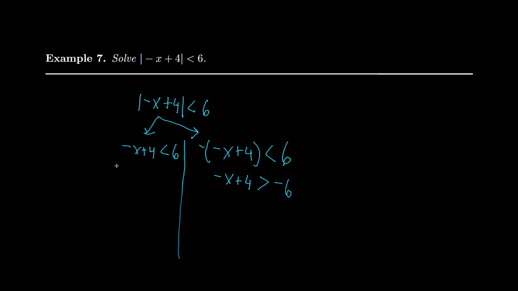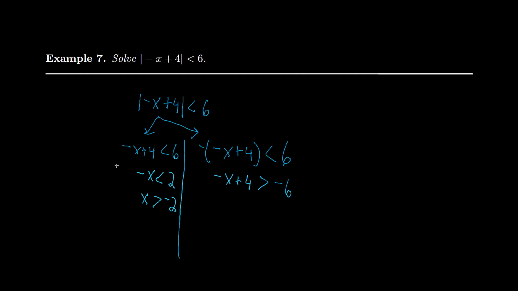If you want to remember that to do an inequality, you make the other side negative and flip the sign, that's fine. But I would rather you know where this is actually coming from. From here, obviously, this is pretty easy to solve. So we're going to subtract 4 from both sides and get that -x is less than 2. And then we're going to multiply both sides by -1 and get that x is greater than -2. Remember, you have to flip the sign when you multiply or divide by a negative.